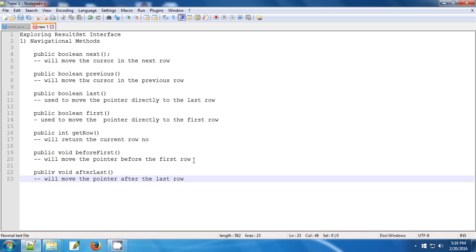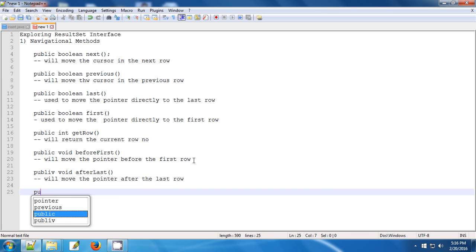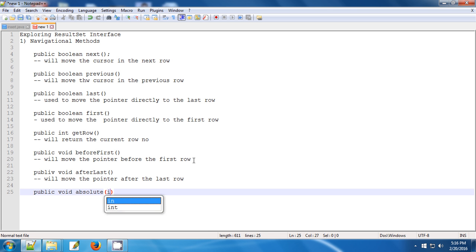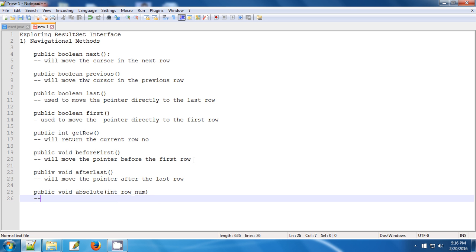Next method is public void absolute, and inside that it takes one argument, int row_number. This method will move the pointer to the specified row number.